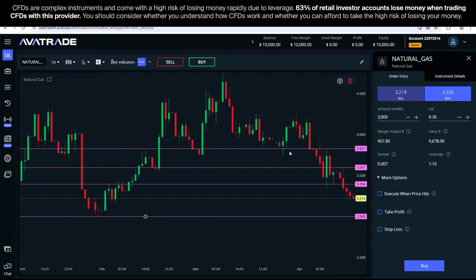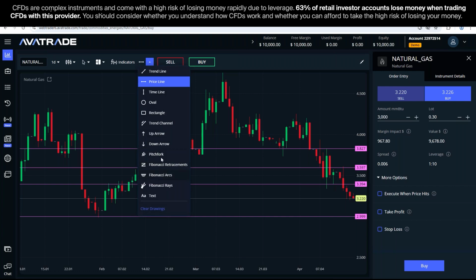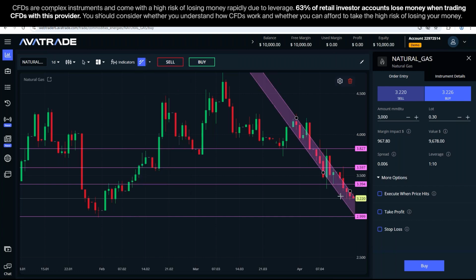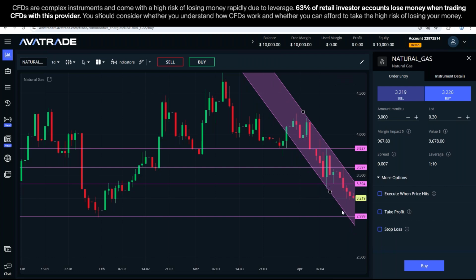We can see natural gas has been very bearish in the past few weeks. We're looking at days, so this is roughly a few weeks' trend. I know that it might be fast and complicated, but I'm just trying to convey a message here. If I look at natural gas and see it seems to be heading down, and I think it might go another 20 cents down, well, this seems to me like something that I understand.